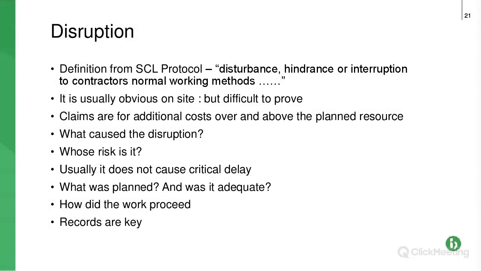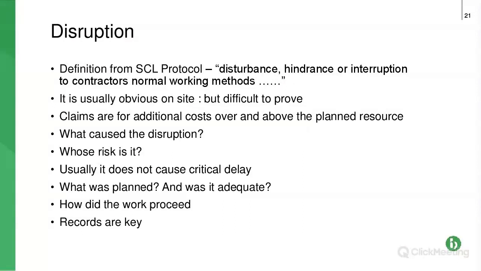And that kind of follows on the next bullet point. Claims are usually for additional costs over and above the planned resource. So there's a bullet somewhere where it talks about what you have to prove, what you planned. Yeah, third from the bottom. What was your planned resource, and was it adequate? All that information is really good if you've got it in detail, because if it wasn't adequate, then a calculation has to be done to say, well, the resource was 20 people on the site, it wasn't adequate, 23 would have been adequate, and we had to have 27, so the claim is the difference between the 23 and the 27.